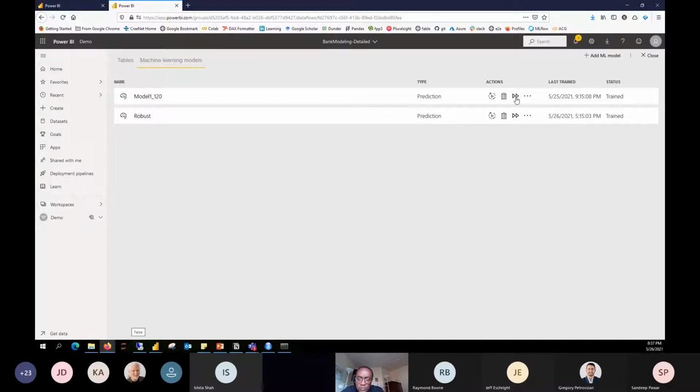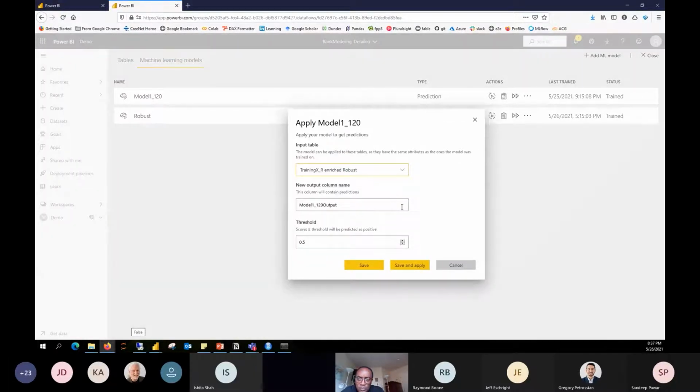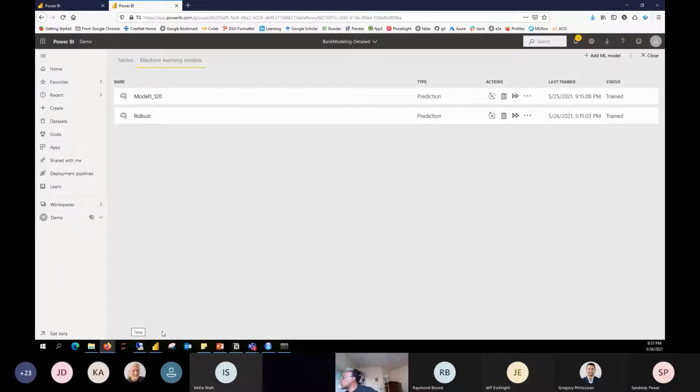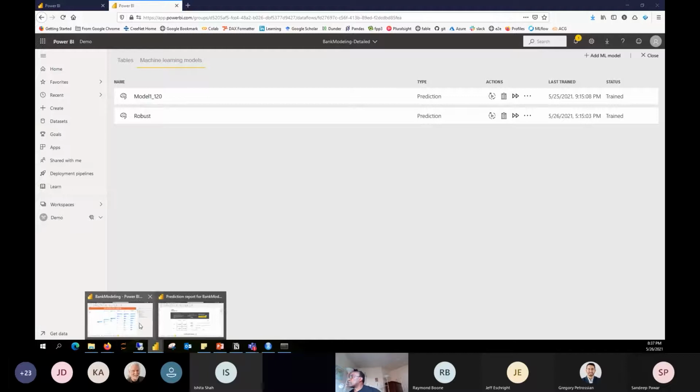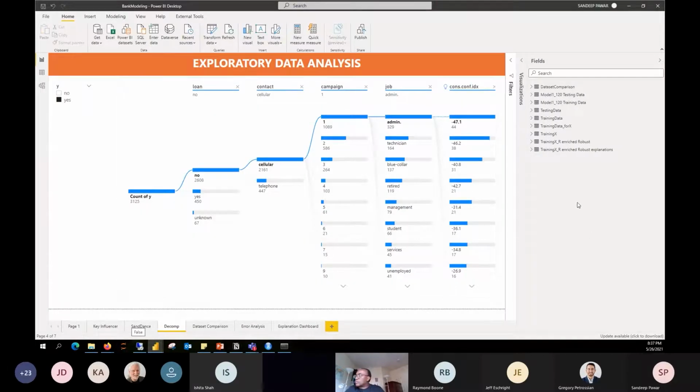Like I showed you, the way you would do that is you go to apply model and pick the data set where you want to apply it. Now, first, we want to apply that to, again, our training data set, not to the test data set. So we'll apply that to our training data set and say save and apply, and it will create the predictions, which I've already done. And it is right over here. And the way it looks is something like this.